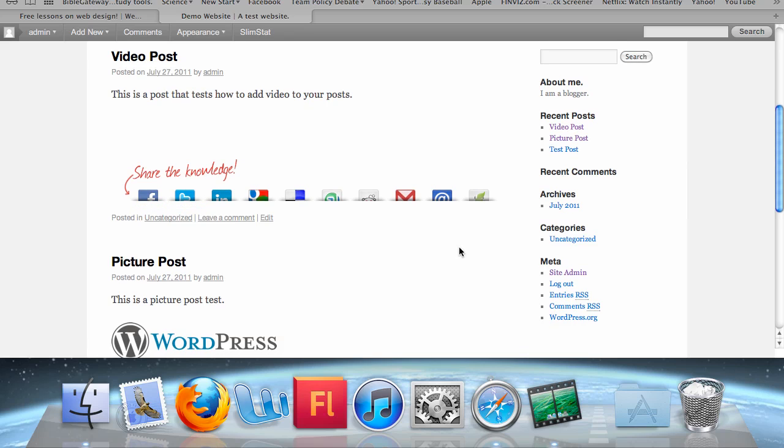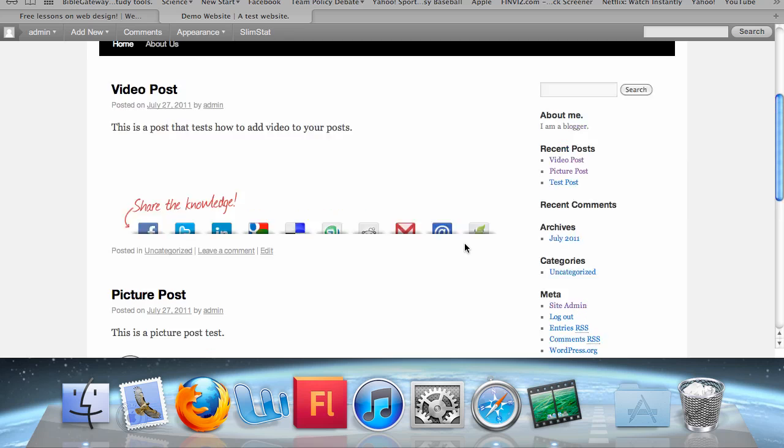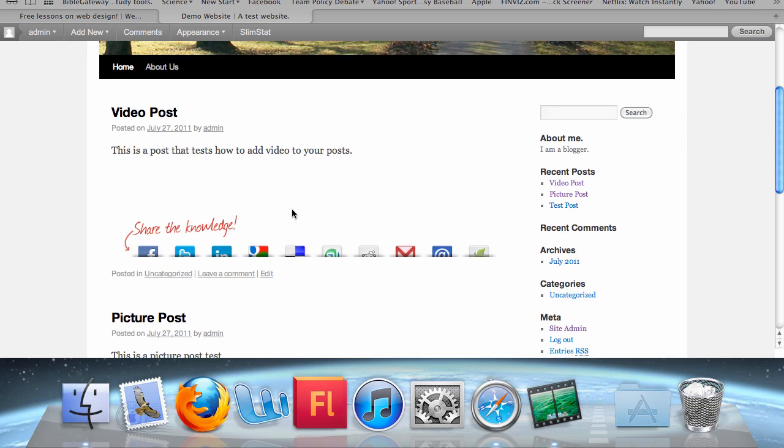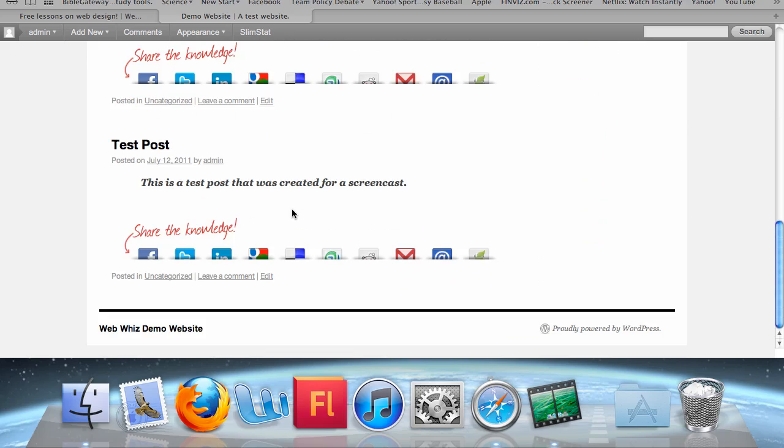And that's a visible plugin, and so that's how you can use plugins onto your website. We can see that plugins have various different functionality, but they make up at least 50% of your website if you have a very complex website. You can use plugins to make more widgets available, to add other applications. You can add plugins so that you can change the way your posts look. Plugins can do almost anything, and they're not always visible, as we see that SlimStat is not visible, but can only be viewed by the administrator to see how many people are visiting your website. So you can go through the plugins pages to find more plugins, but that is how to use plugins.